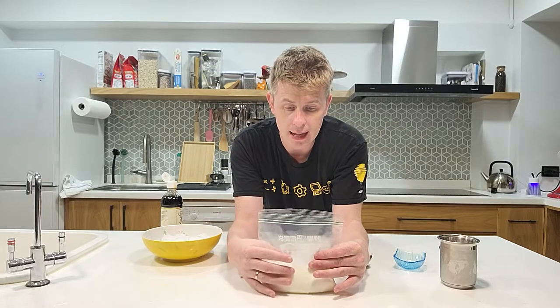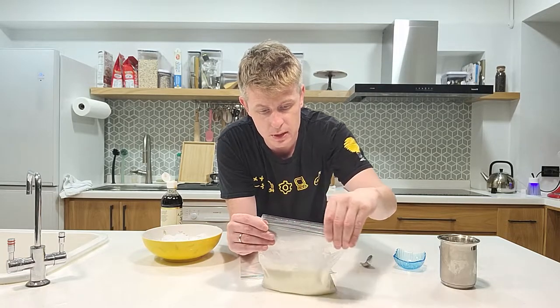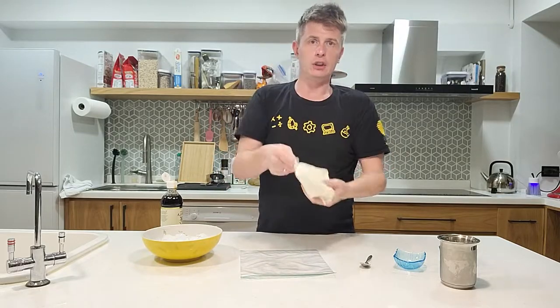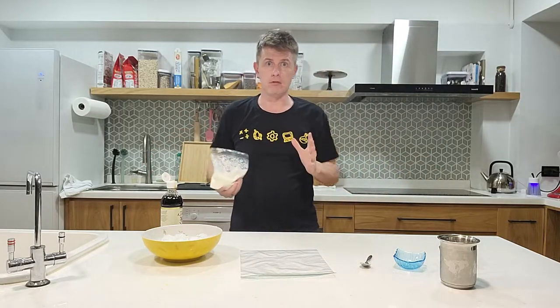Squeeze the air out of the bag. Bring it up and seal it shut very, very tight. We don't want it being able to escape. We have 1 bag of milk and sugar and vanilla. How is that going to change into ice cream? Well, that's where the science comes in, right?